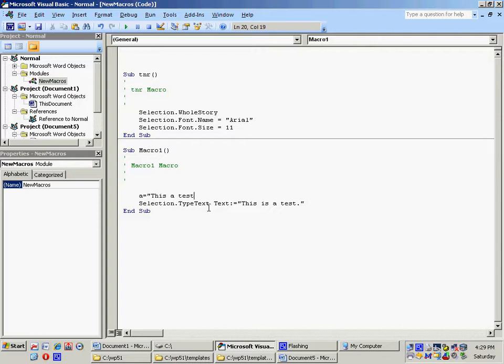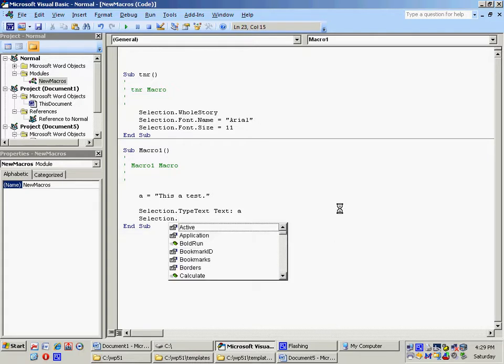And then I can modify this to get rid of the string here, and the text equals A. And I can even do a sort of further shortening of the code that Word wrote for me, and just do that.